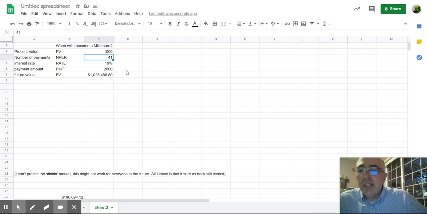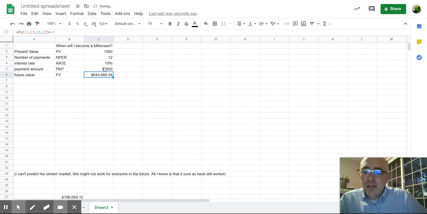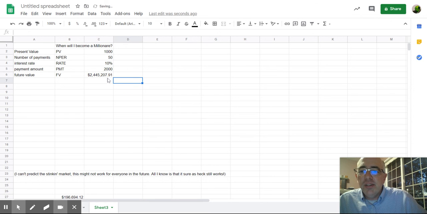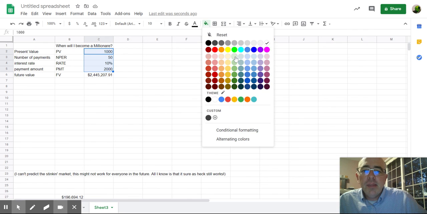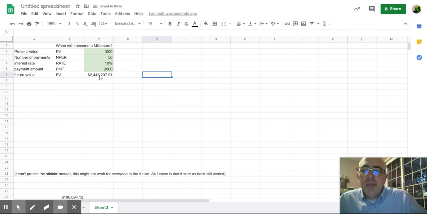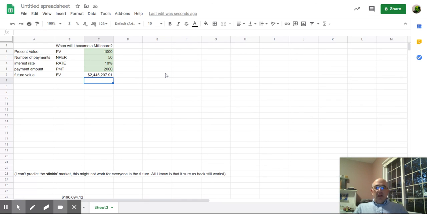Now, of course, the reason this is easier is I can go through and I can change this to 20 years. I can change this to 50 years. I could say, what happens if I invest more money, $3,000 a year? What happens if I only invest for like 12 years, but I invest like $30,000 a year? Oh, that's pretty amazing. So I can make all these changes, undo them, redo them, and by changing these green cells, that makes the calculated cell give a different number. So anyway, that's what's going on. Spreadsheets in 5 minutes.